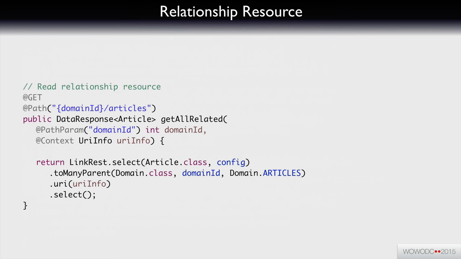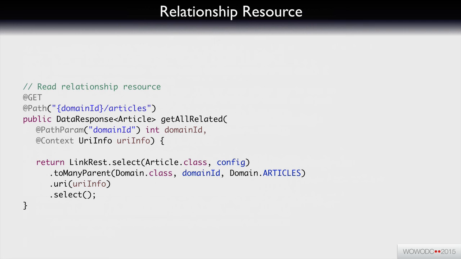Now, relationship resource, and that's what I meant by how do you edit relationships? To edit a relationship, you write a resource that has an ID of the root object, and this works the same for to-many or to-one relationships, really. Then you specify a relationship in the path, and the notation is up to you. It probably makes sense for this to be the name of the relationship because it's just easier to code it this way, but it doesn't have to be. It's not mandated. And then you build a special chain: after you're doing select, the second line is toMany parent. So that's how you constrain this resource to just the objects related to a given object.